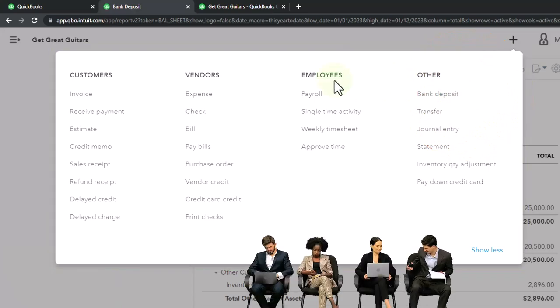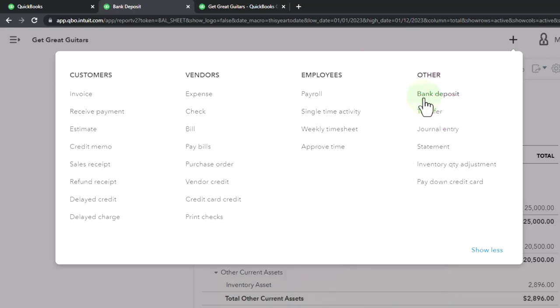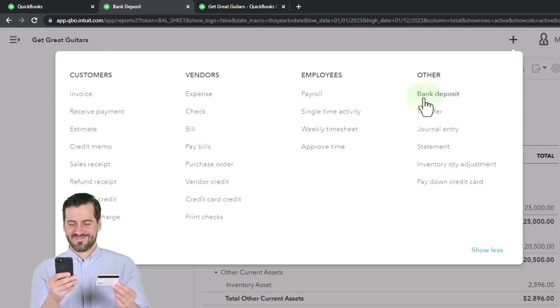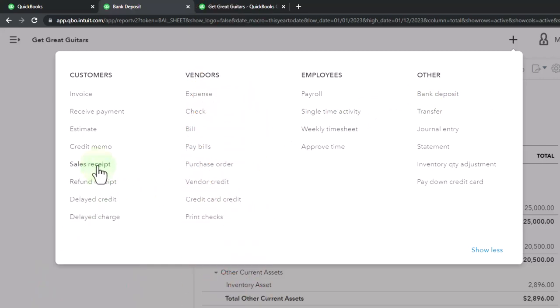In other words, if I had an invoice and then the receive payment, there's often a little pop-up in the bank deposit to take it out of undeposited funds within the deposit form and put it into the bank. We'll see that in the future, but that's a great tool, and that's what's in the deposit form. If you had a bunch of receive payments from different sales, then you can use a deposit form and deposit them at one time.